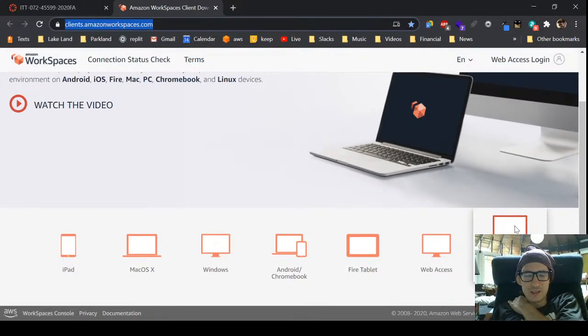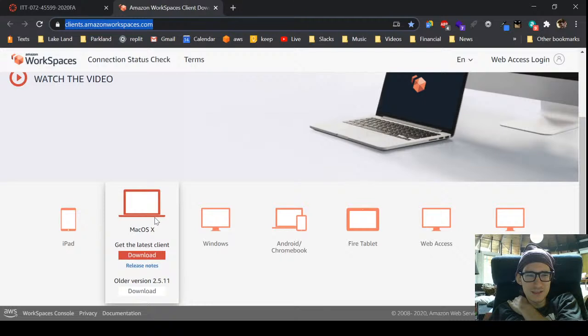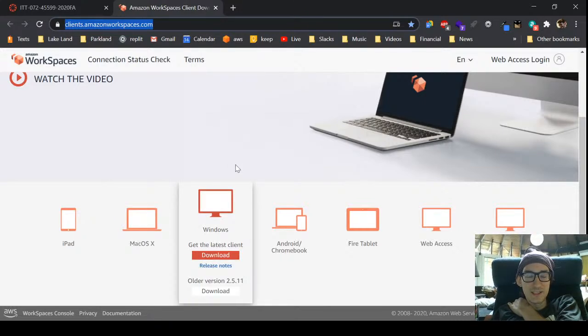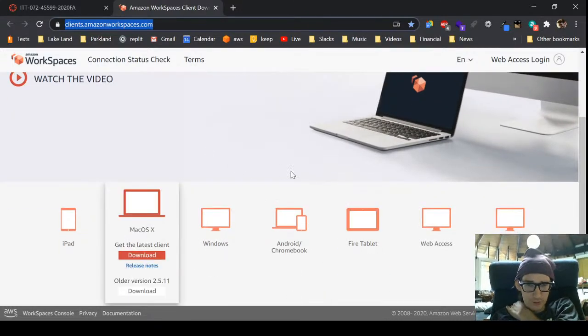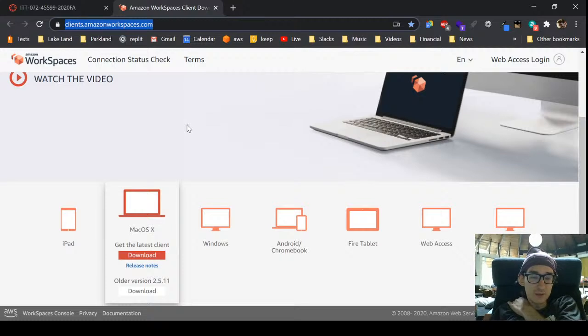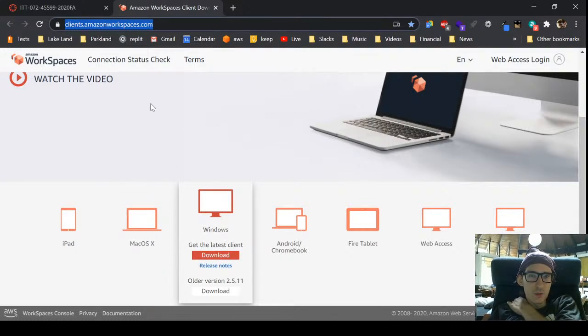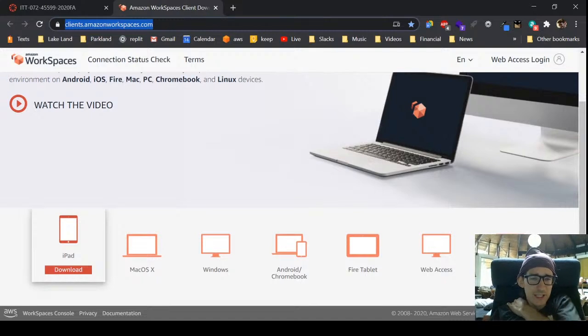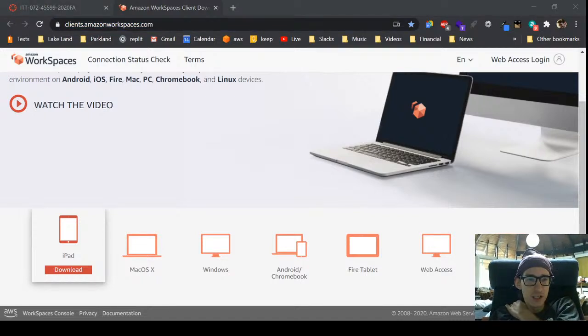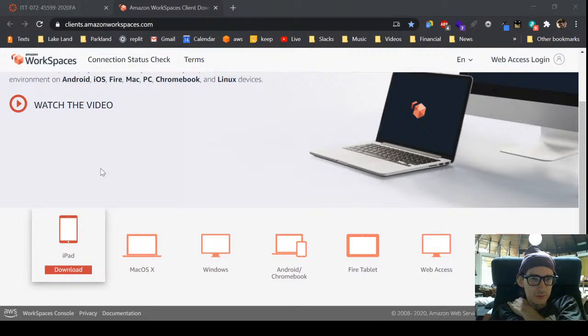But I don't think anyone uses Linux in this class anyway. If you do, that's great. Once you have your client downloaded, if you're waiting for it to download, you can just pause the video until you have it installed, because I don't want to overwhelm you.